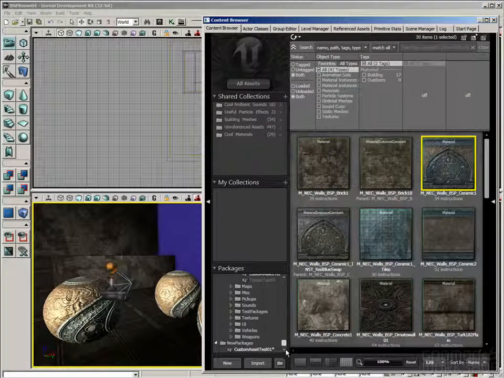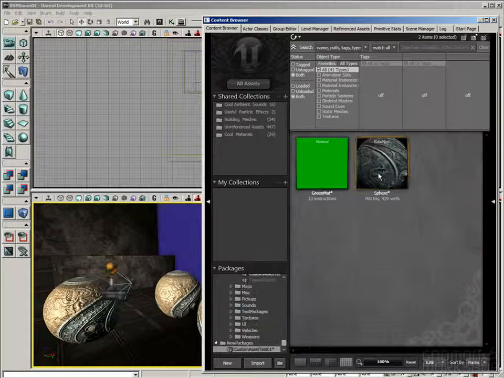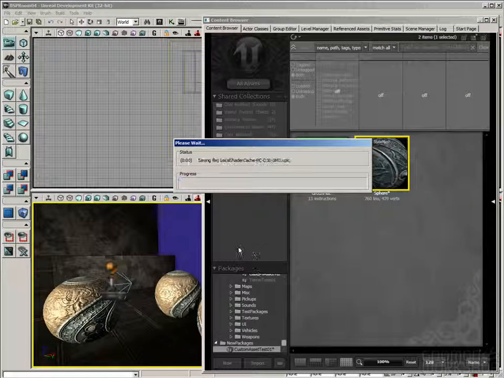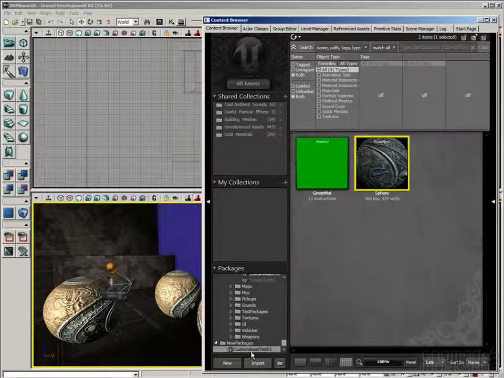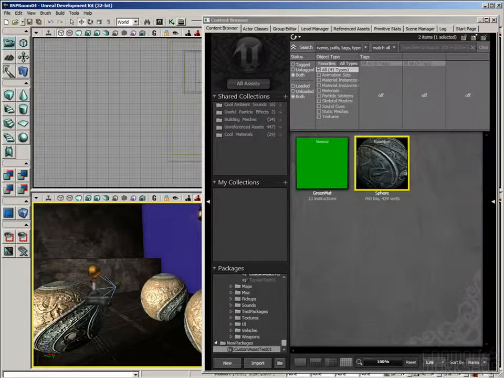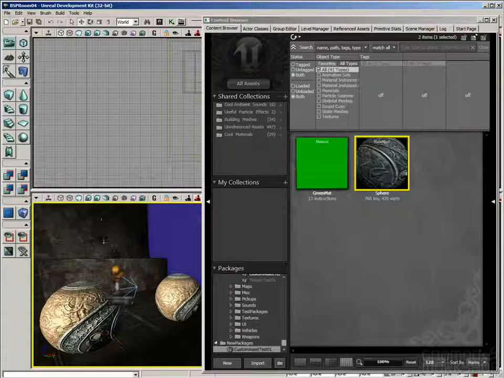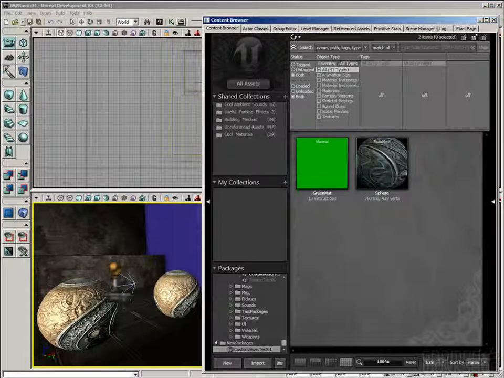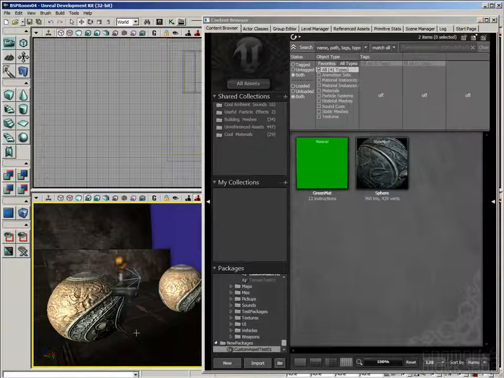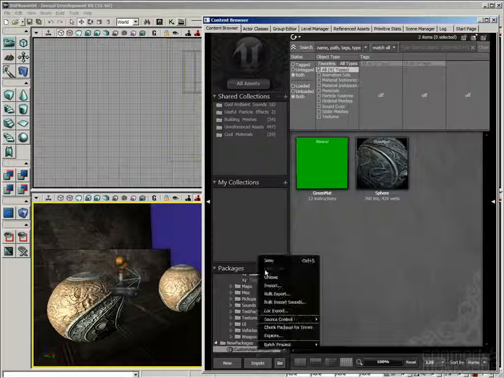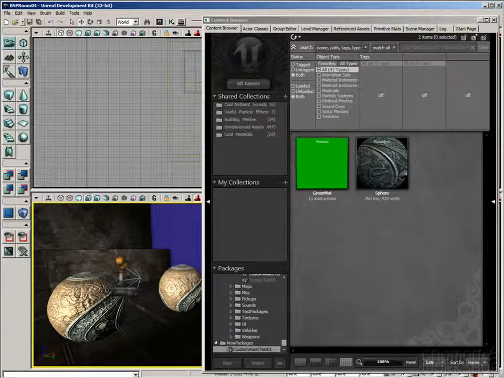Let's go down and save the package. It should refresh. Yeah, as soon as I click on it, it refreshes. So I'll save that. Keep in mind, saving your package is really, really important, and it's really easy to forget to do early on. If you don't save your package and you place your mesh multiple places in the world, and you save your map but forget to save your package, what's going to happen is when you restart Unreal, your mesh is just going to be gone. It's not going to be in the package, and none of the placement in the world is going to work anymore. So be really super careful about that. Anytime you make a change, you always save your package.